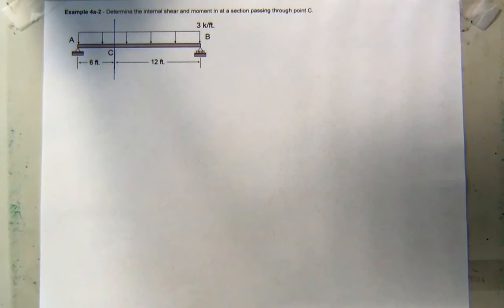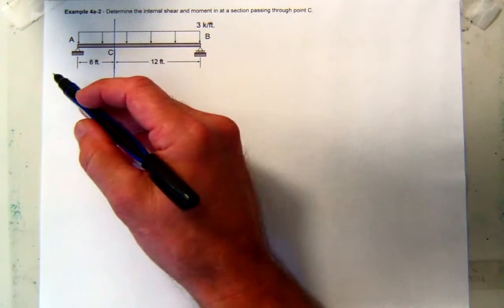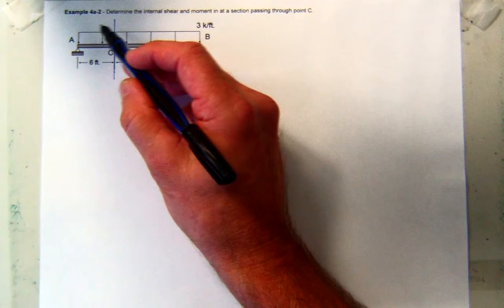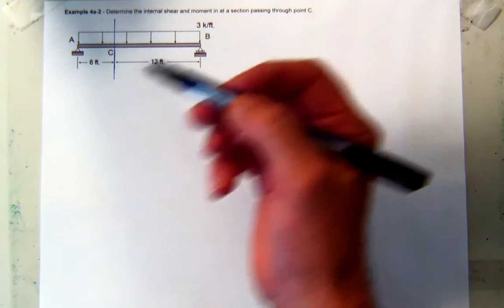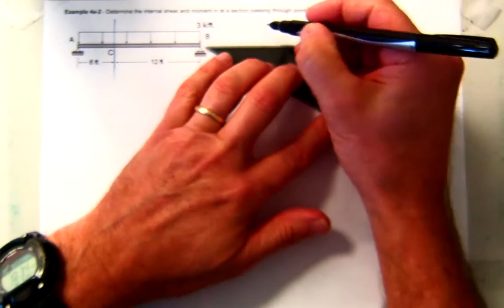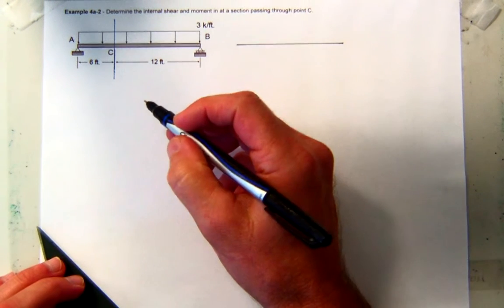There's really not much difference between the two. If you look at it, both sides are going to require a reaction of some kind. And both sides, it's a uniform load on the left side, it's a uniform load on the right side. So really either one will work just fine. I'm just going to go left. Why not? So I'm going to draw a free body diagram of my beam. And I'm going to do something a little different than we've done before.